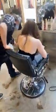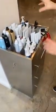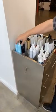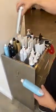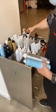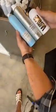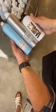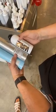Oh, my microphone cable. There you go. Now let's go over to the product tray. This is how we do our products. They're sanitized at the start of the day and they're sanitized when they go back. So I'm going to load up. I got 3 products. I got my Refresh Dry Conditioner, I got my dry shampoo, and I've got my Glint Texture and Shine Spray here.